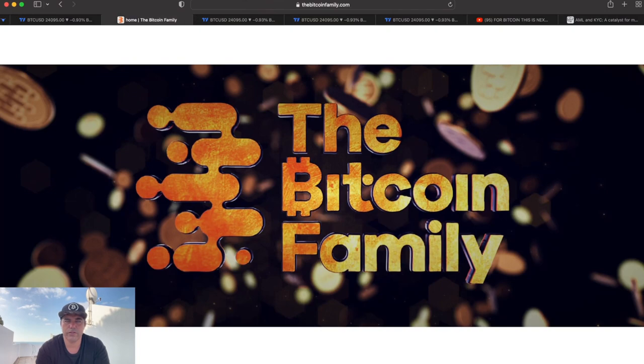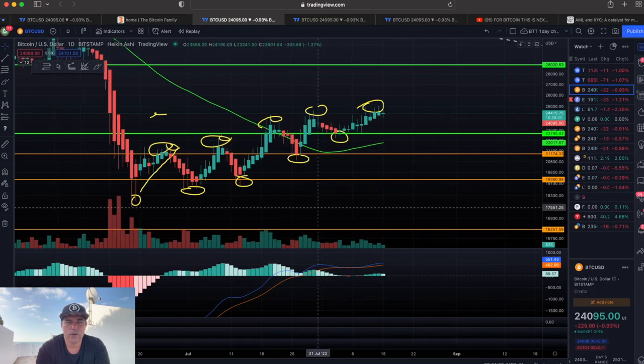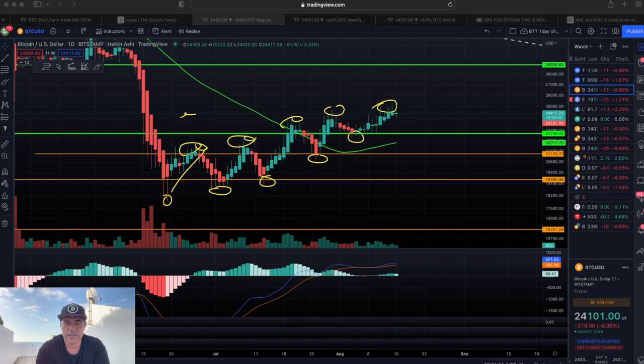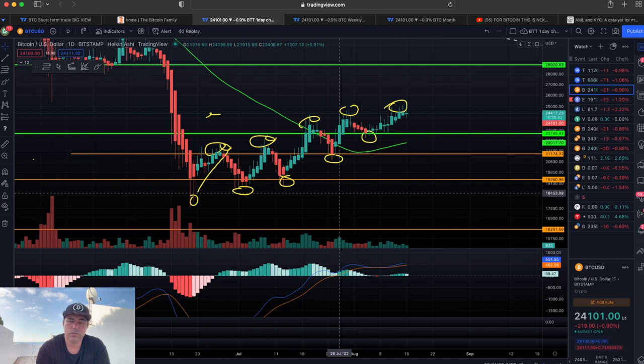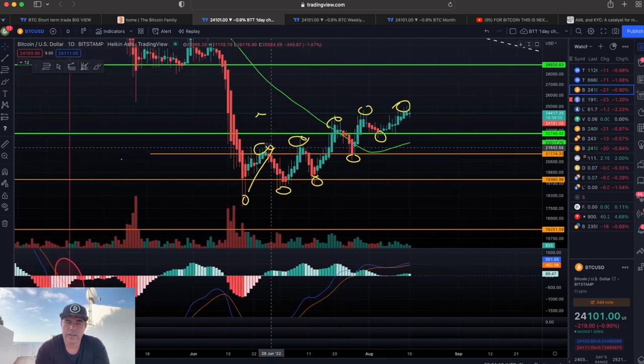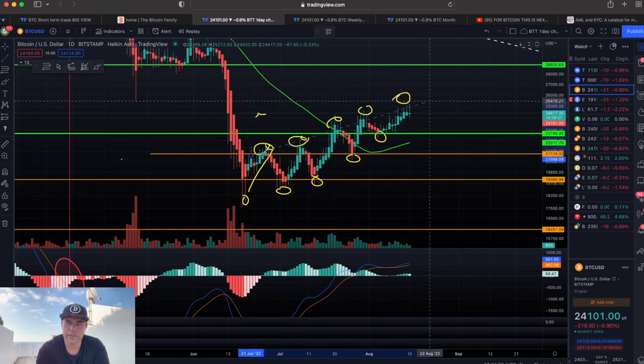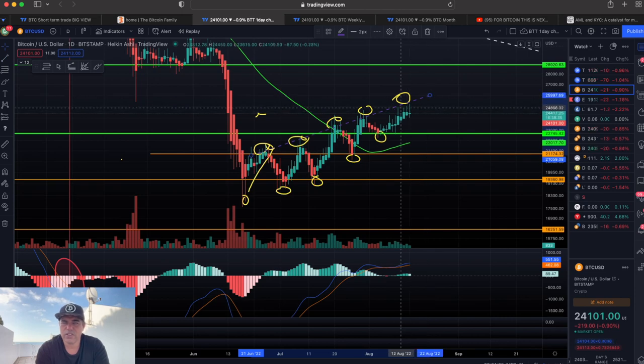Now, on the day chart, guys, we can see on the day chart we are clearly still in that pattern that we have been talking about the last couple of weeks. You know, higher high, higher high, higher high, higher high, higher lows. But this high is not in line. It should be like over there. If we would draw a line, then you can see exactly what I mean. The line, it would be like this. And we are touching it with the wicks, but not with the bodies, as you can see.